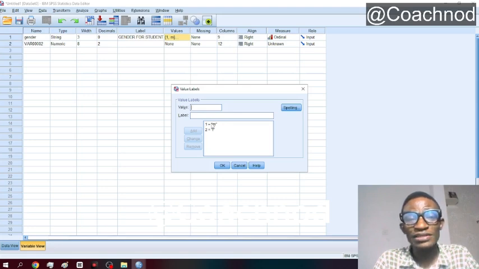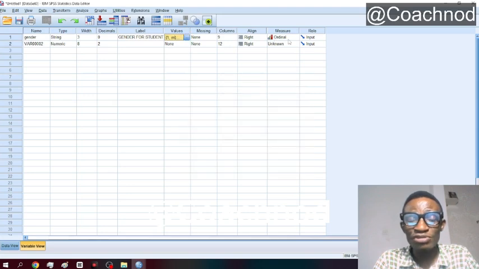So now you have to know your data very well. You have to know the type of data you are holding and what you really want to measure. So in this gender variable, the measurement scale, based on what we want to analyze, is nominal.